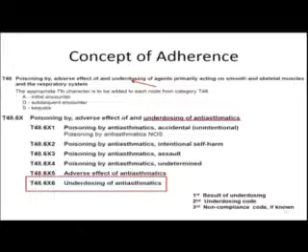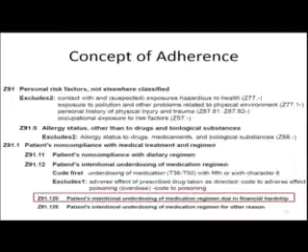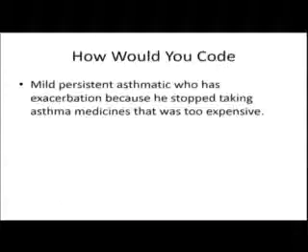We often see patients who underdose on their medication. They don't take their medicine as it's been prescribed, and one of the reasons may be that they couldn't afford it. It was financial hardship, and these codes are going to be more important to us when we're actually evaluated for the care of our patients. If a patient with asthma is not doing well because they have an exacerbation, but it's not our fault, we prescribed the right medicine but they couldn't afford it, then we can document that in their chart. I've given you a couple of how-would-you-code examples, and you can read those over and do them at your leisure.